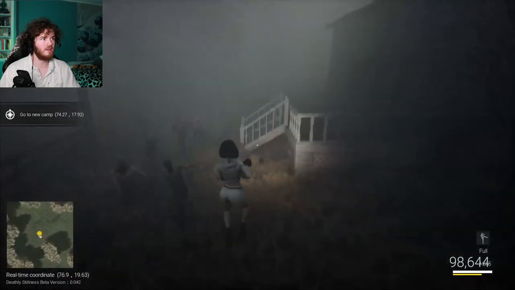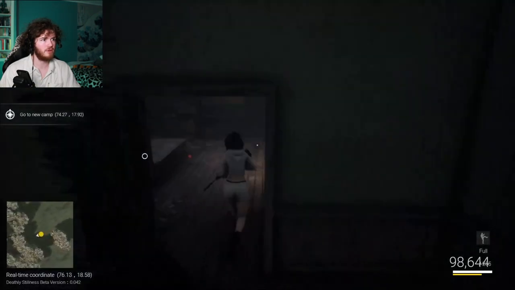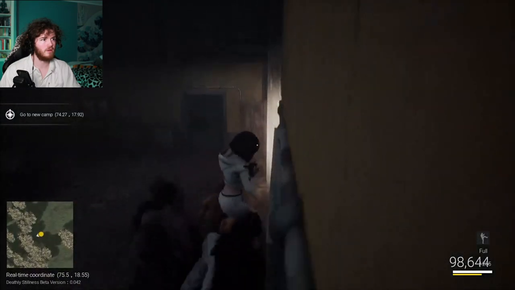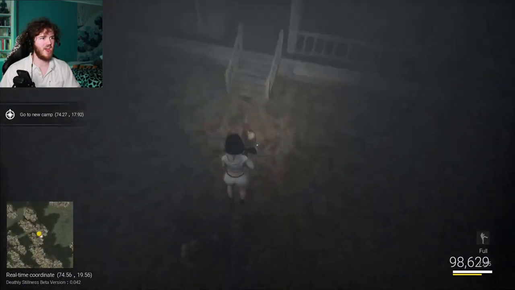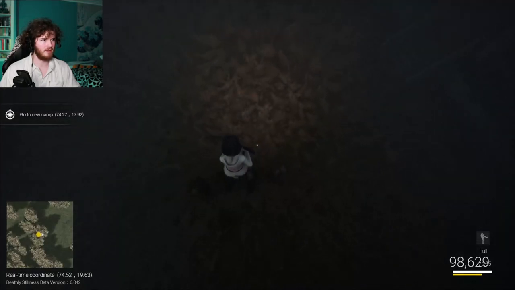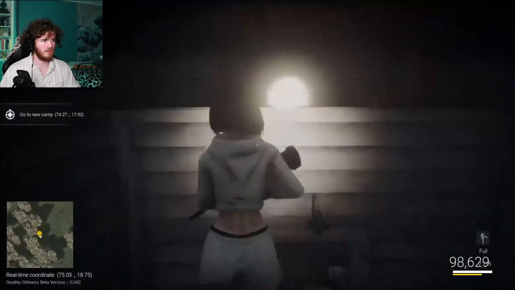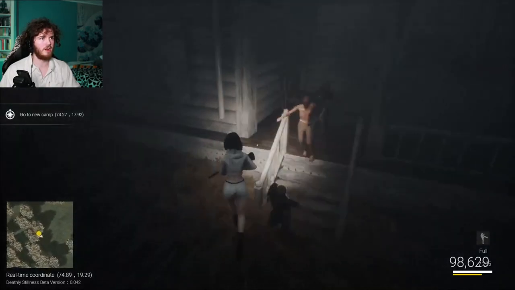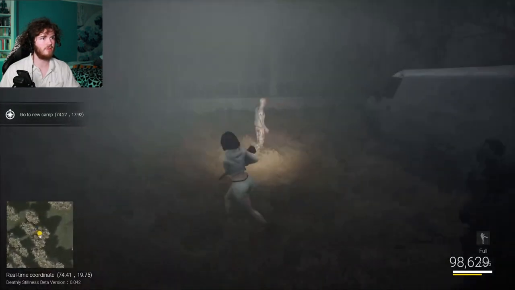I've acquired. There was more zombies, weren't there? I thought there was more. Okay, here we go. All right, you ready? No, I don't want to do that. Yes, come, my children. Interesting. Okay, let me collect people. How many do I have? I have quite a few.